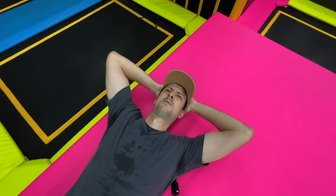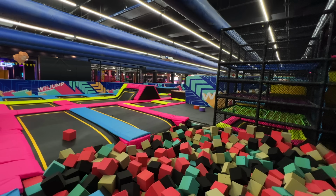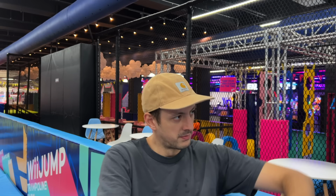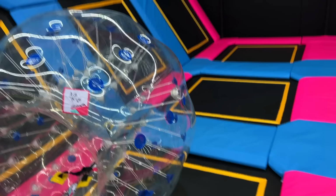You know, my back is in quite a bit of pain. I mean, I can still move around, but I can't bounce on a trampoline anymore. I think it's a compression injury. I think I'm gonna retire from bouncing around on this indoor trampoline area. It's such a shame, really. That pit should at least be a couple feet deep. It's not even a foot deep. I wonder if I'll be okay. Hopefully I'll be okay, but it's right in the middle of my back, and that area is red as well. I don't know if it's red from me massaging it, but maybe I should go to a massage parlor after this.